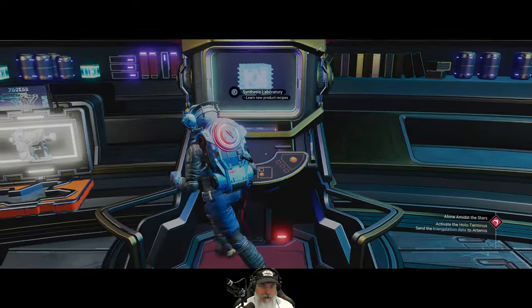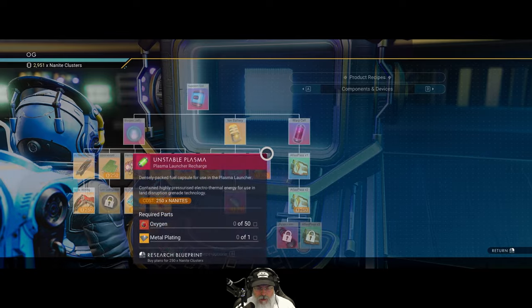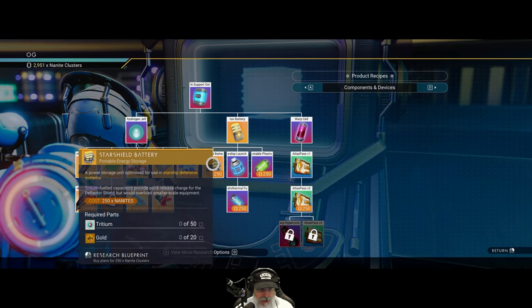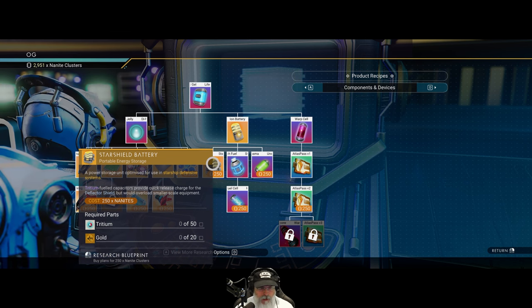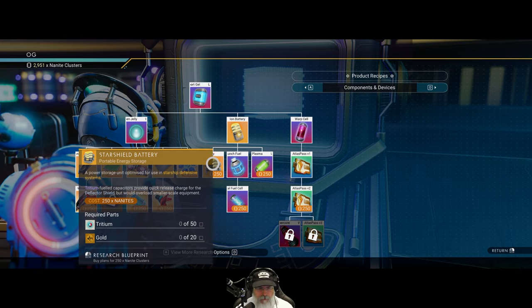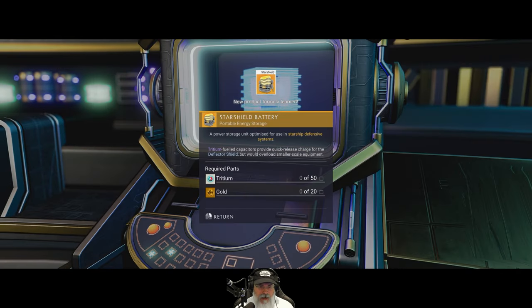Okay, let's go to the synthesis laboratory. There's a few component items we're going to need to research here. I want to get this star shield battery because A, it'll recharge our starship shields much more quickly, and we can also manufacture it in space because it takes tritium and gold. So we're going to learn that.